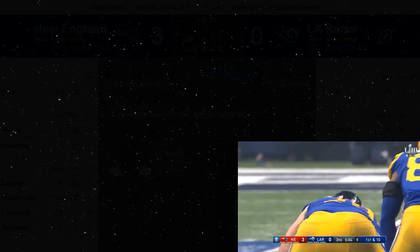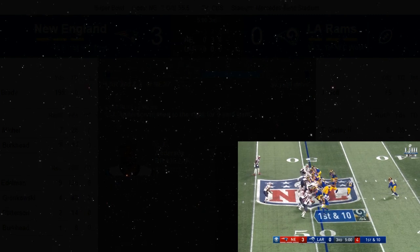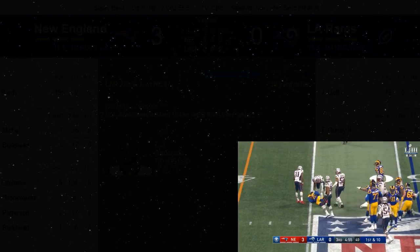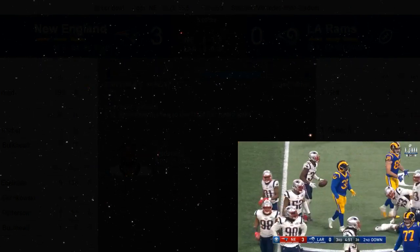These guys went at it last year in practice all the time, so they know each other. And that's why you put Stephon Gilmore on Brandon Cooks there. He sells the go route, runs a great comeback, finds a way to get open, comes back and catches the ball. Really good throw here by Jared Goff. Now it's time to get that rhythm going, keep it going, and put this ball in the end zone.